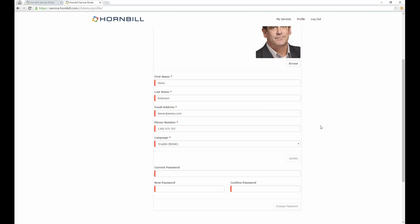We've received a question, where are your data centers, and more importantly, where will my data be held? All the data is held in a geographical legal entity that's associated with your instance. So if your instance is in Europe, your data remains in Europe. If your instance is in North America, all your data will remain in North America. Just for your information, our European data center at the moment is in Maidenhead in the UK.